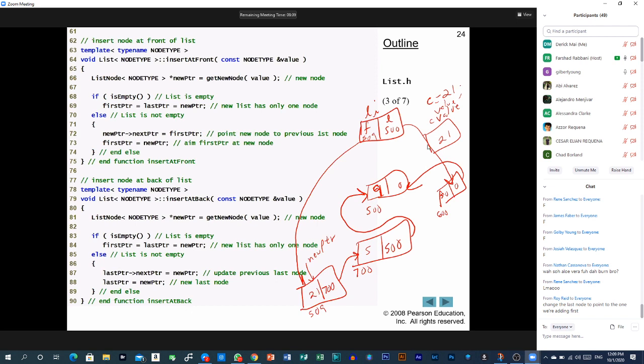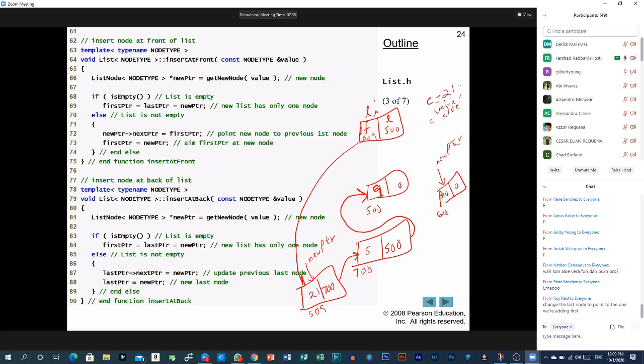What should happen now? You just have to assign the next pointer to the new node.